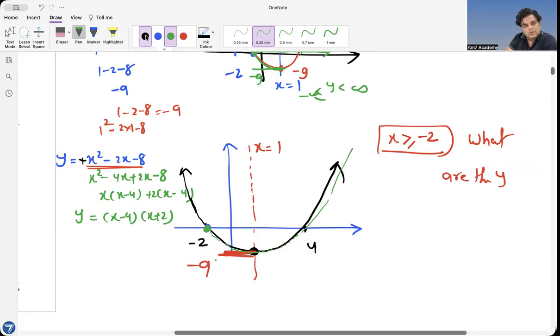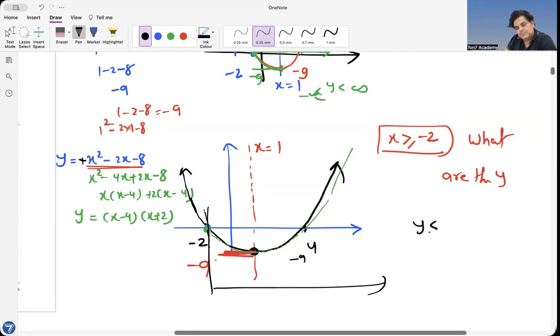There's no definite answer, we'll just have to write the range. From here onwards, the y value goes from minus 9 upward. So the range of the function is y more than or equal to minus 9, that is, minus 9 to infinity. Agree? Because this keeps going up. Or can you just write y is more than or equal to minus 9? That means indirectly this is also included.